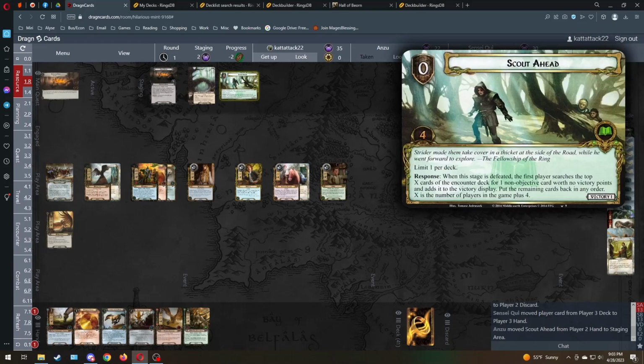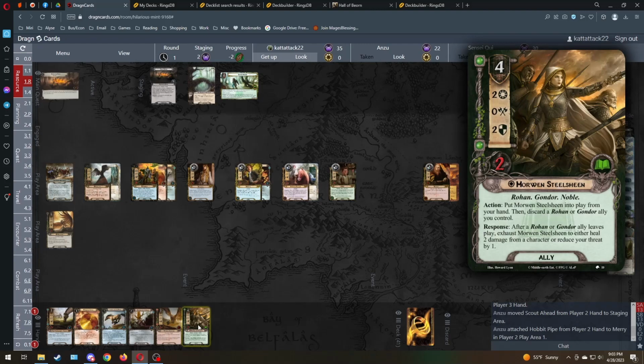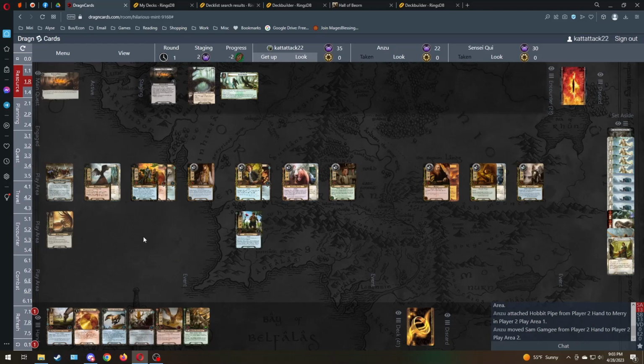I will then play out a hobbit pipe for free. I will then spend 1 for Sam Gamgee. I'll spend 1 for Fast Hitch. And I'll save that resource so I can use his ability. Okay, Micah, over to you.